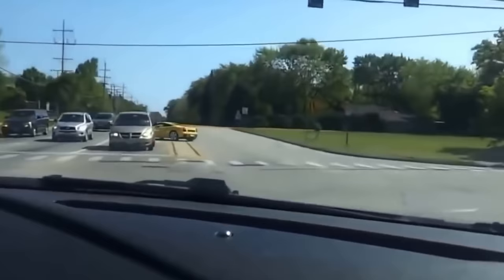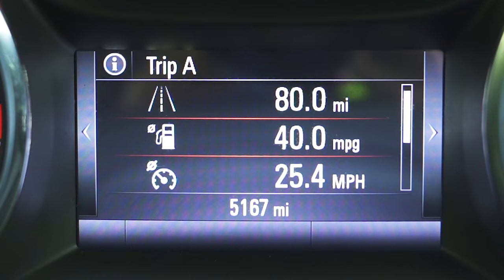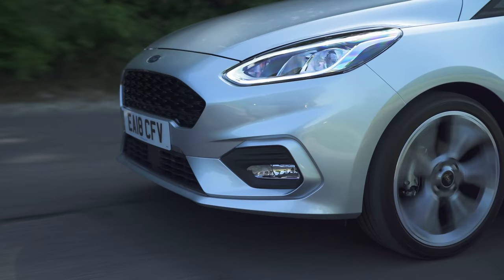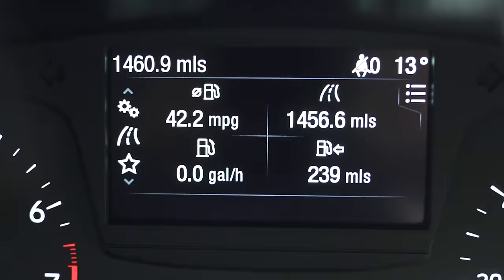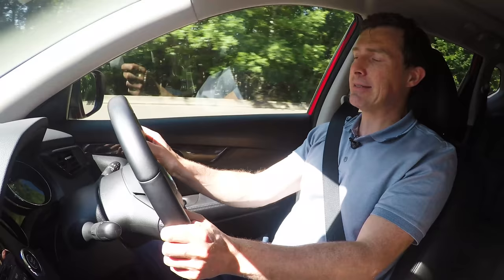Here are some examples of how much you can fail by. This one-litre turbo petrol Vauxhall Astra is supposed to do 63 miles per gallon, but the computer says 40 miles per gallon. This Ford Fiesta one-litre turbo petrol is supposed to do 65 miles per gallon, but the trip computer says 42 miles per gallon. This 1.6-litre turbo petrol Nissan X-Trail, according to the official figures, is supposed to return 44 miles per gallon, but I'm only getting 35.